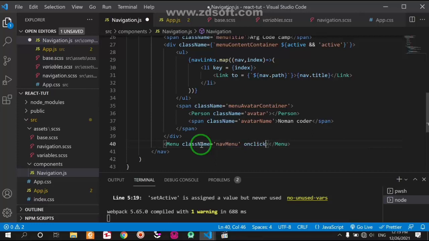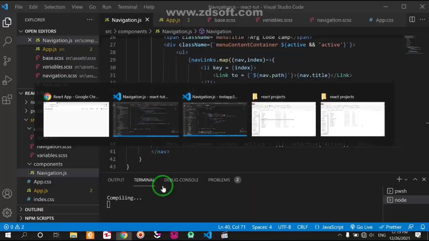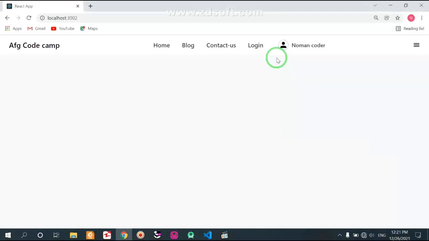In the onClick event, I want it to have a callback function, and it will set our active menu to active, and save it. Here we go, we are seeing this little icon, that is the menu icon.